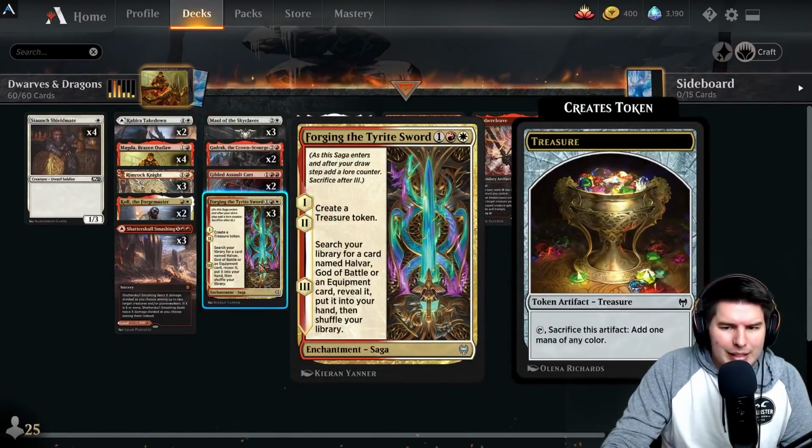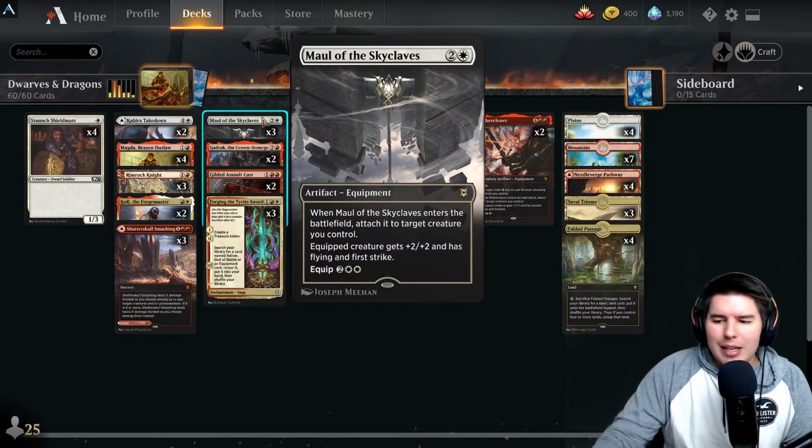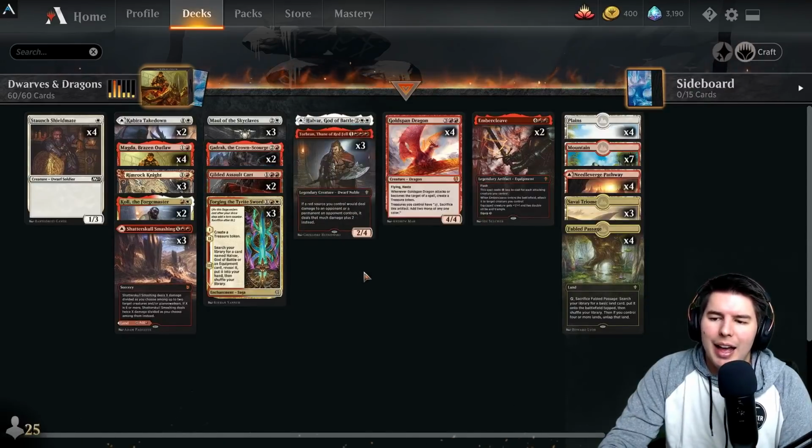Tutoring for Embercleave lets us only have to play 2 copies of the Embercleave because we have 2 really good ways to tutor it now, as well as just drawing it, which is still pretty easy. Like, it still can definitely happen. Maul of the Skyclaves is pretty awesome as well, so we're fine drawing into that if we already have the 2 Embercleaves in hand. And that's basically the deck.